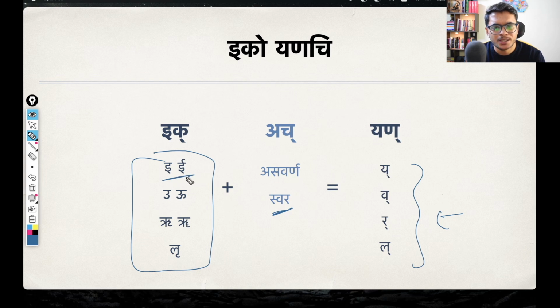That if after an E, you have any swara, then you get a ya. If after a U, you have any swara, you get a va. And similarly for Ri, you get a Ra. So we already know this as a Yana Sandhi that we frequently use in our Sanskrit verses. So see, to convey this entire information, that if after these group of letters, you have these group of letters, then these group of letters are the change. For writing this entire information, all Sage Panini has to do was Iko Yanachi.